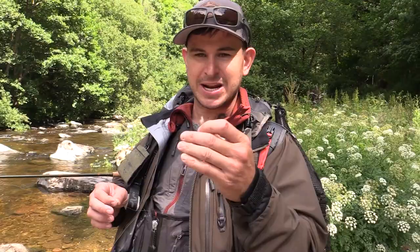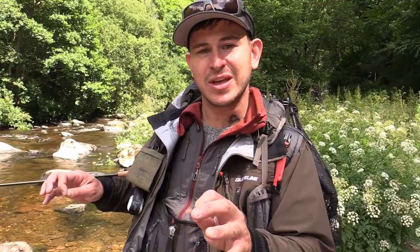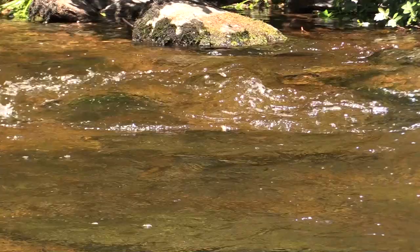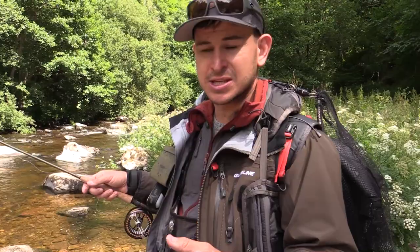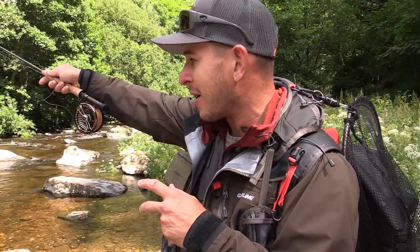Now again, the other thing that I forgot to mention is that we're going to fish this on our nymphing setup. Now the added benefit to this is we're fishing just leader. So one, we have no drag from the fly line on the water, or the weight of the fly line landing on the water harshly and spooking the fish. But also we can use that high sticking method where we extend our arm out far in order to reach across the current so we can get a truer drift.